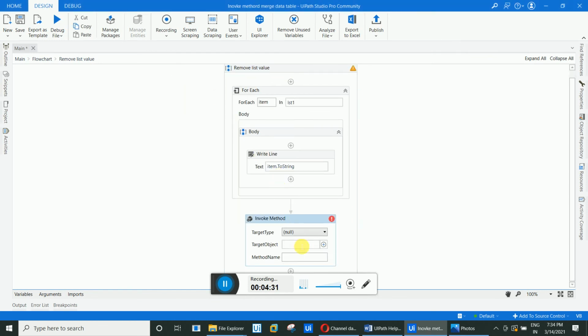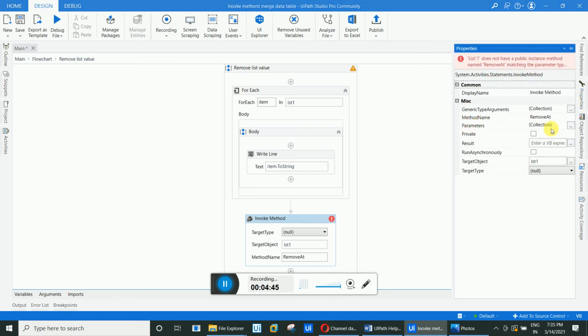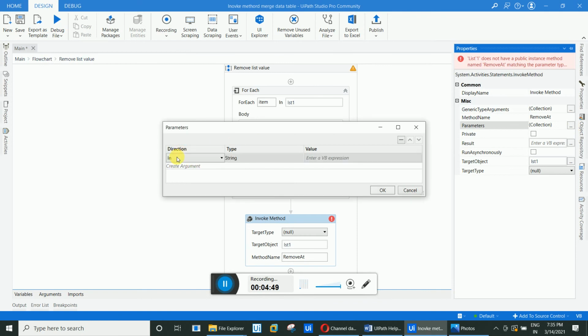Here the target object is lst1, and the method is RemoveAt, and we have to pass a parameter: which index we are going to remove. As a parameter we select Integer as the type, and give the index, like 0, 1 or 2.